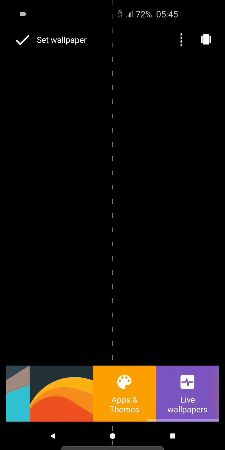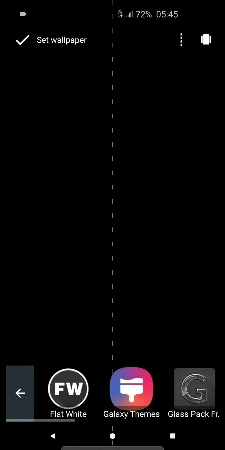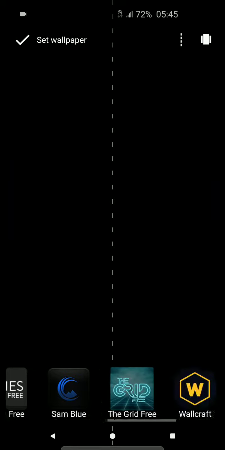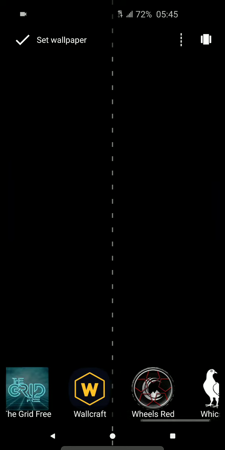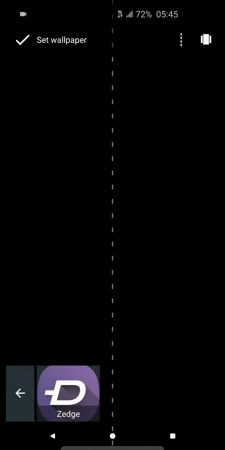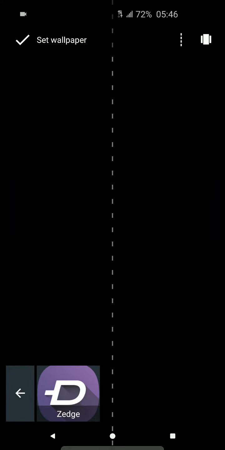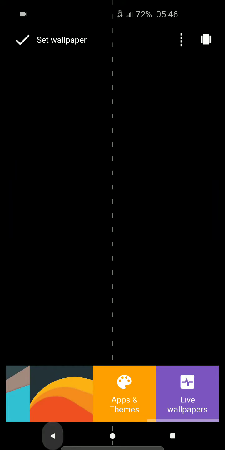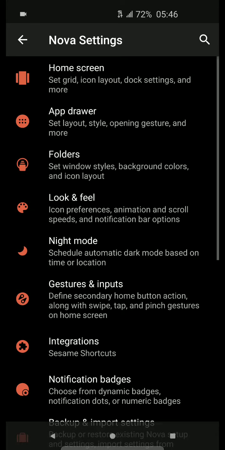You can actually go in here and choose wallpapers based on apps and themes. So AMOLED walls, Wallcraft, various icon packs, Galaxy themes because I'm on an Android device. You can pick some live wallpapers. In this case, it'll be from Zedge because that's the only live wallpaper curator I have on this phone right now. And of course, your settings, which we just went through.